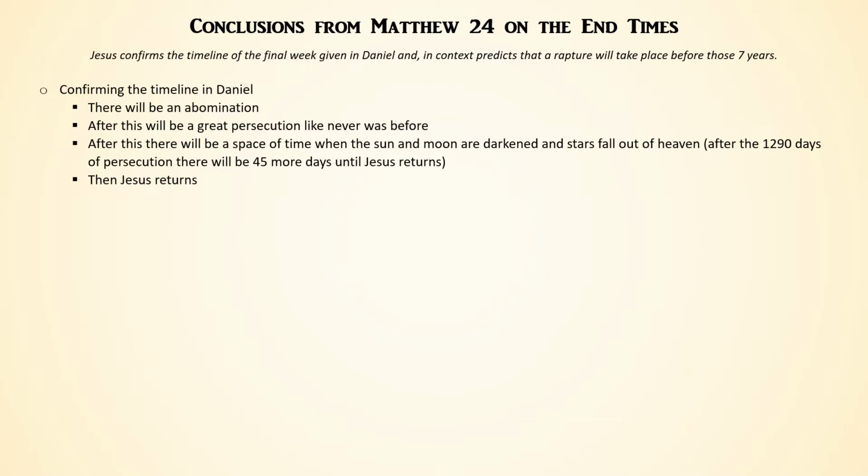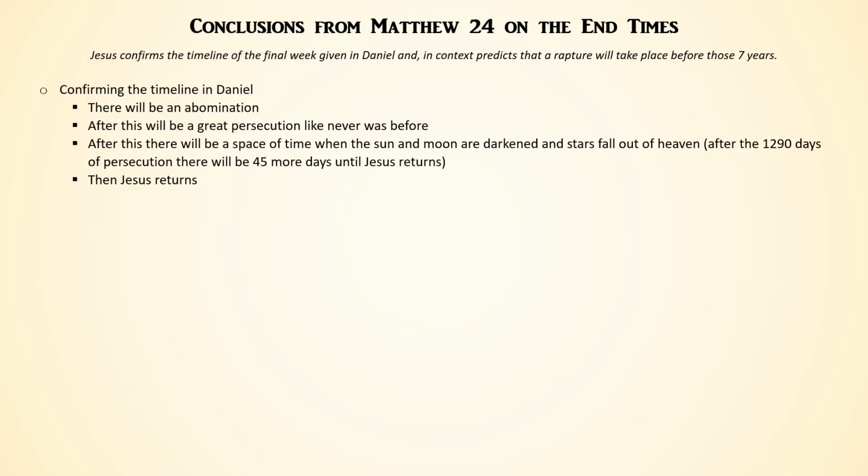It's not really very judgmental for the sun to be darkened for 1 day and Jesus comes back and that's it, right? That's not much of a judgment. For the sun to be darkened for 45 days, now that's a serious judgment. That's something to actually deal with. Anyway, so that all fits very well with what Daniel gave us.